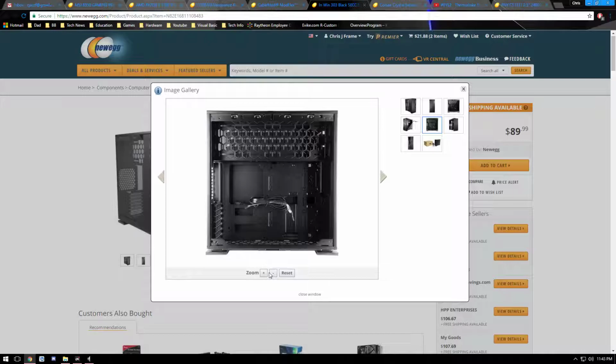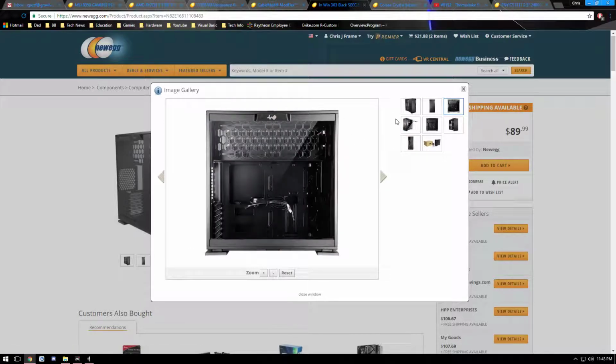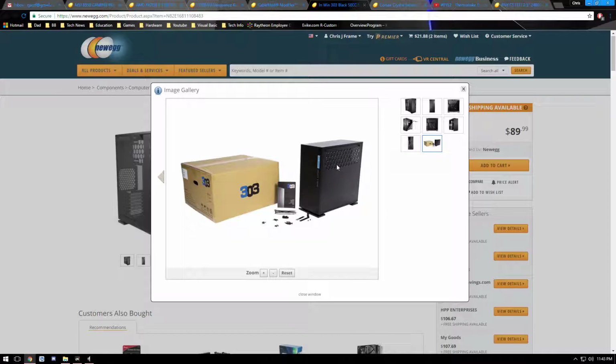So, for instance, when you look at the bottom of this, that's where the intake fans are going to be. That's where all of the intake for the computer is going to be. There is not going to be a power supply down there. The power supply is actually in a cage in the back, you kind of see right there, in that top cage. And so you place your three 120 millimeter fans up top, and you place three 120 millimeters on the bottom, and the bottom intakes and the top exhausts. And you can see in this picture, that's the other side, and that's where all the top fans are going to exhaust.